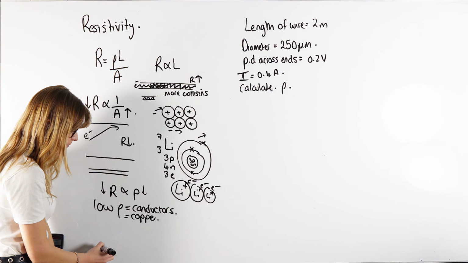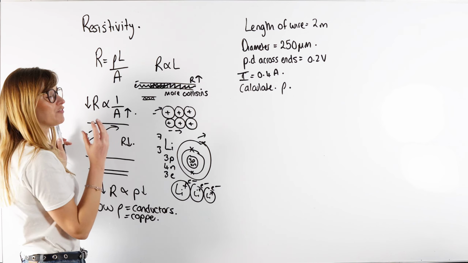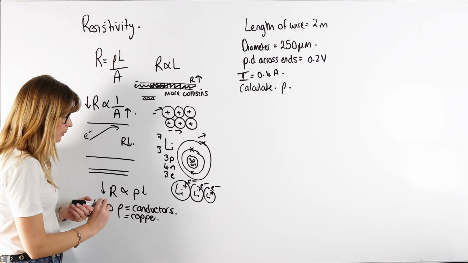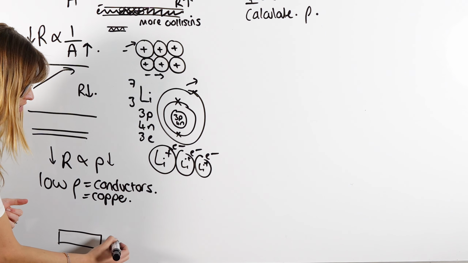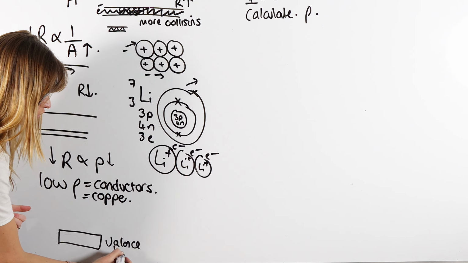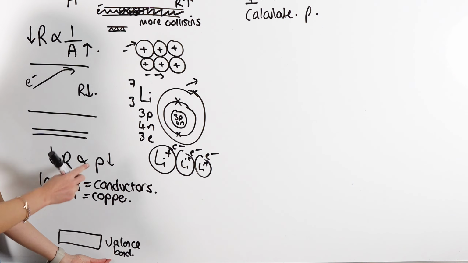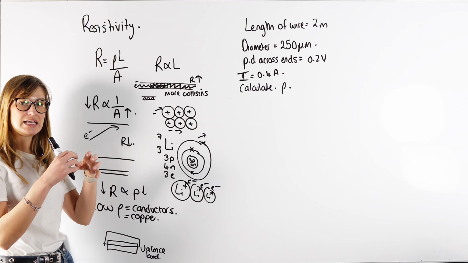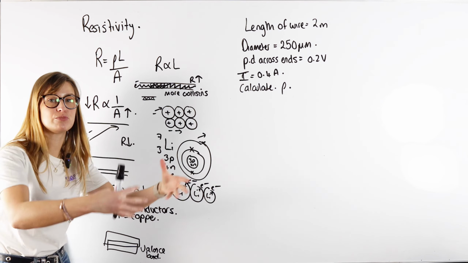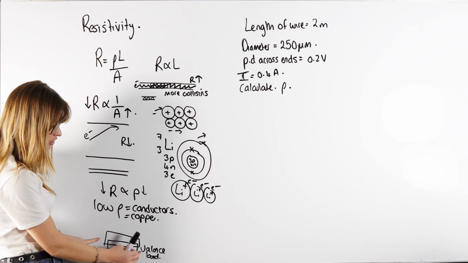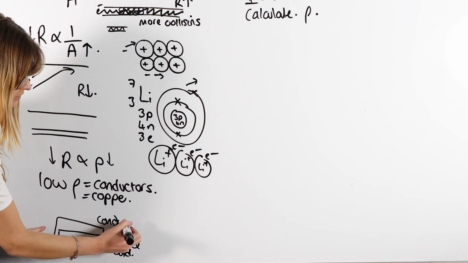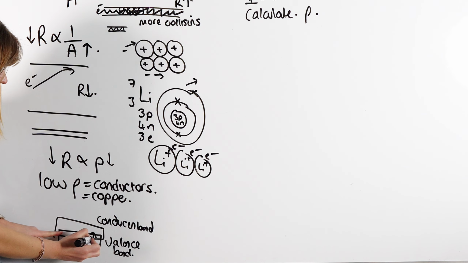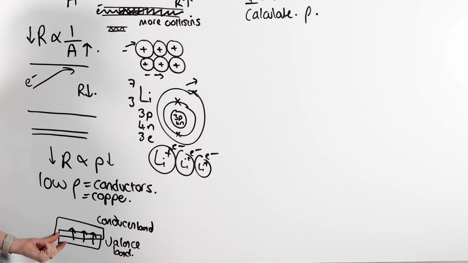In conductors, we talk about the valence electron. Valence just means outer shell. So here, this will be my valence electron, that outer shell. We can imagine them like bands. Imagine this is my valence band with all my outer shell electrons in it. In a conductor, we have this thing called a conduction band. If it's in the conduction band, it's just a region, an area, which means the electrons are free to move and carry that charge. So in a conductor, the valence band and the conduction band overlap, right? All of those valence shell electrons can go into that conduction band, and that's why they're really good at being conductors.